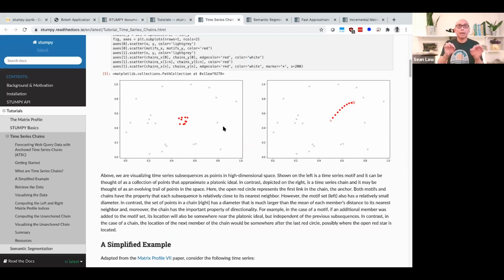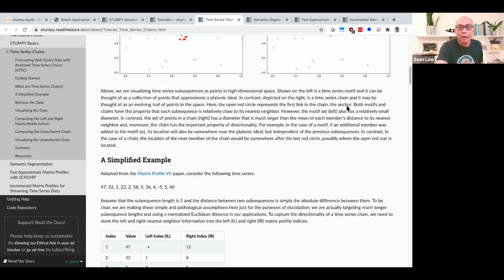So if you can imagine that you have maybe a conserved pattern, so time series subsequences that are somewhat conserved. And there could be different ways that a subsequence can be conserved over time. If you think about these dots here as time series subsequences, you can have subsequences that are clustered together, but you can also have subsequences that evolve over time in a monotonic fashion. Maybe there's an increase in trend, so to speak. And this is where, hand-wavingly, forecasting might come into play if you have this type of behavior.